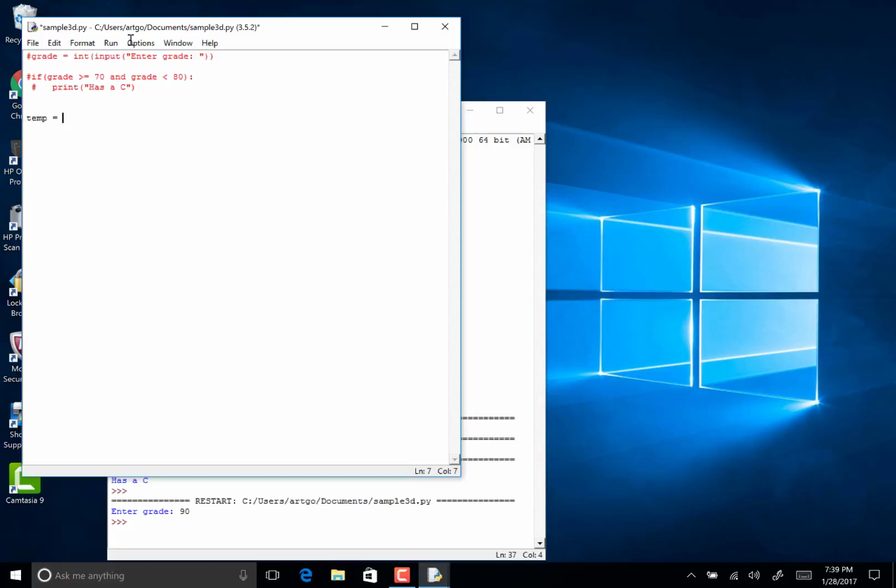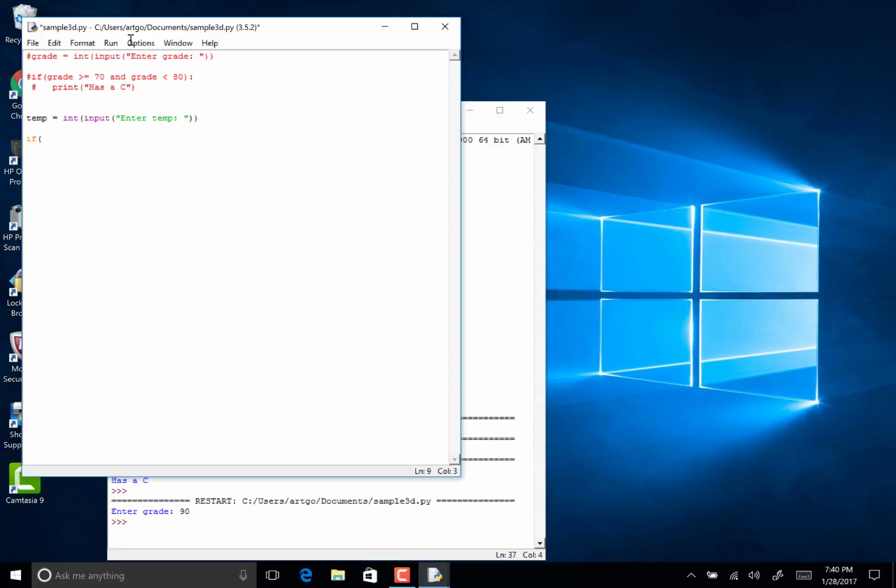So temp equals, we want an integer, we want input from the keyboard, so we ask the user to enter the temperature. And then we want to check if it's in two different ranges. If it's less than 32 degrees, we want to display the temperature is too extreme. If it's more than 110 degrees, we want to display the temperature is too extreme. How do we do that?